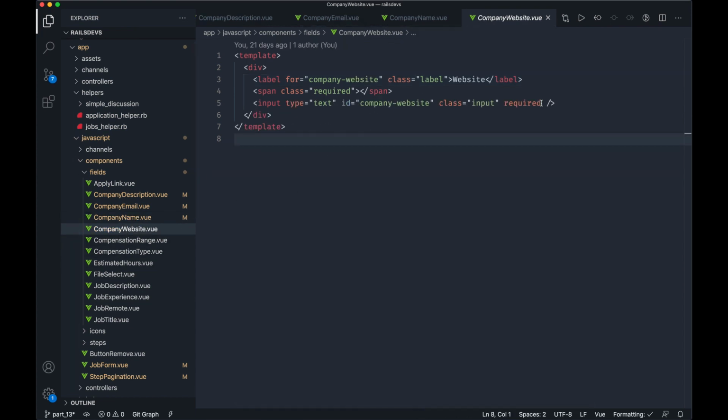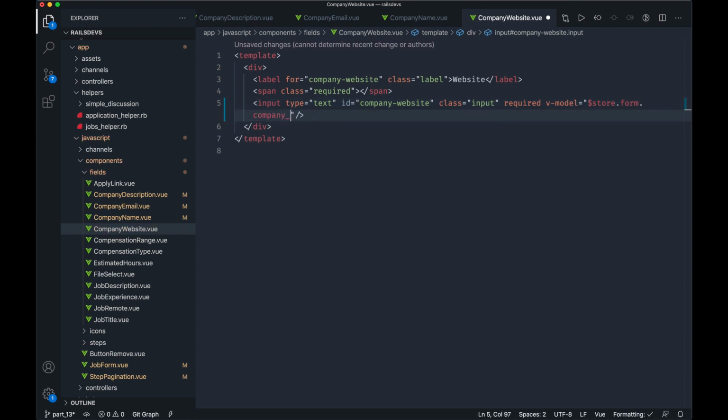Okay, website. Let's do this one now. So vModel. You could do like .trim and stuff here to make Vue do some work for you, which I might go back and do. For now, I'm going to keep it simple though. So we'll just say store.form.company website.